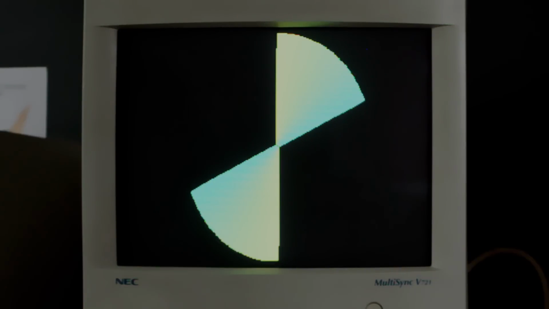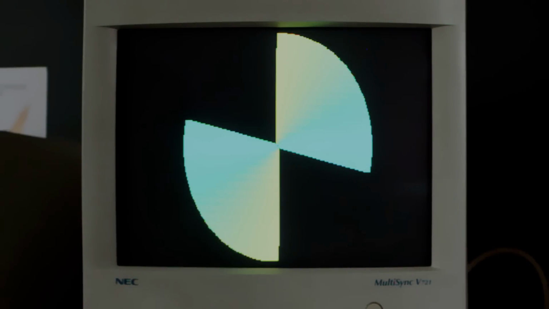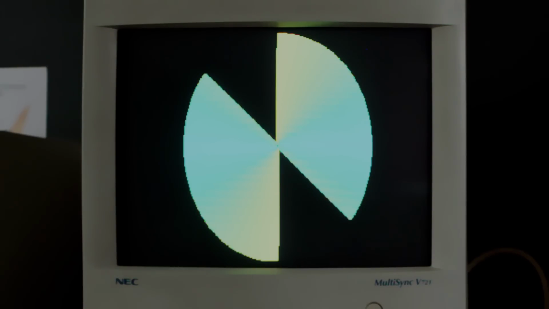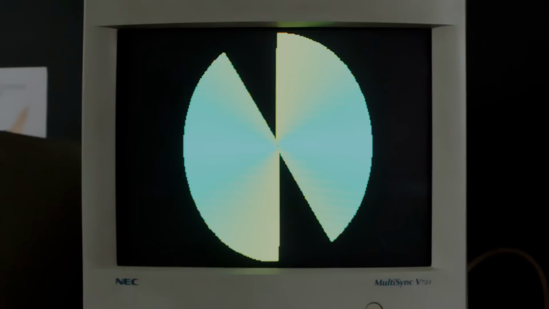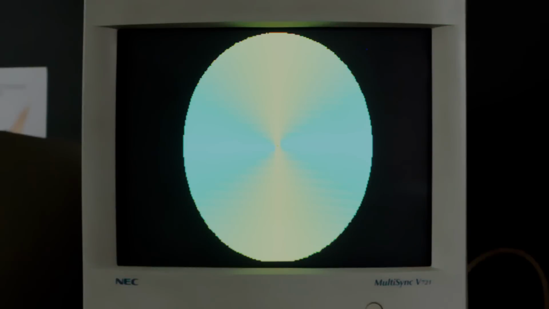Well, I eventually got to thinking about the precision issue and realised that if I'm running out of bits below the decimal point sometimes and other times above the decimal point, then this is really what floating point is designed to solve. It moves the decimal point about as needed and maximises the use of the number of bits that you have. The only problem is this machine doesn't have a floating point coprocessor. I don't even know if I have one to put in it. And besides that, I really wanted to have a program that would run on any 386 and didn't need a math coprocessor to be installed.